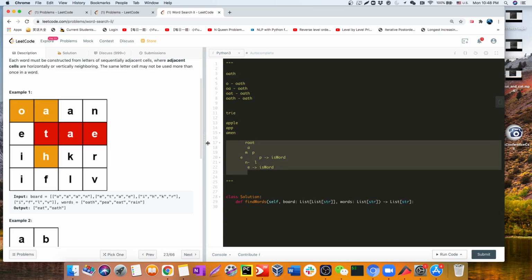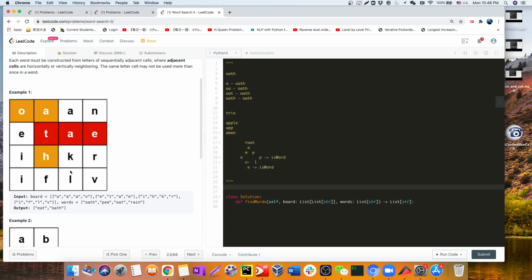And since we know that we're going to use trie as the data structure, what are the other things we need to know? I think I already mentioned that. Just to remind you guys again, this is a searching problem. We're going to use backtracking to find all the possible solutions we have. So we're going to start with every single position. We're going to start right here, and right here, and also right here. We're going to loop through the entire board and start from anywhere, searching for all the possible words we can form by this board.